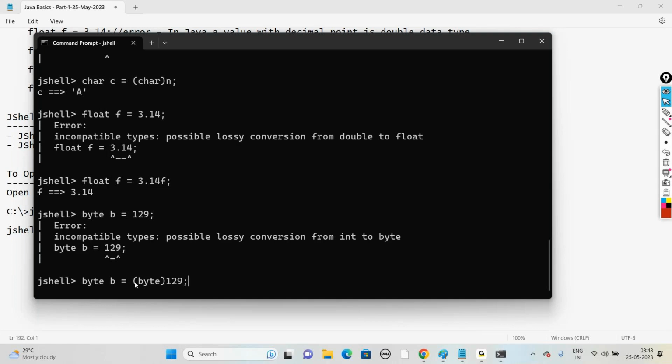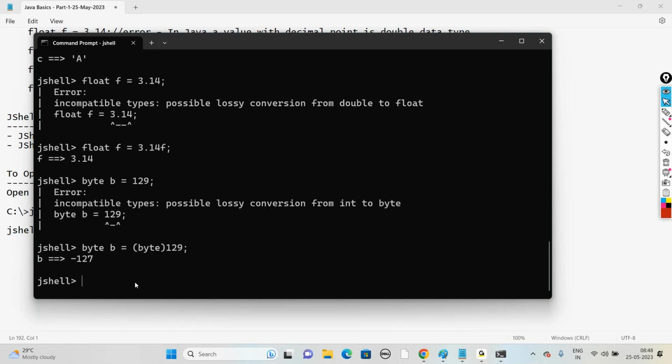Then what is the value of b now? Minus 127. It's going to store minus 127. So what is the meaning here? Understand? What is the range of byte? Minus 128 to 127, right? Now, if I store a value like 128, it will become minus 128.